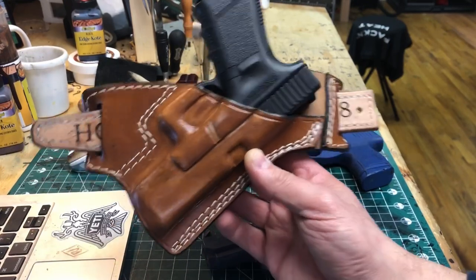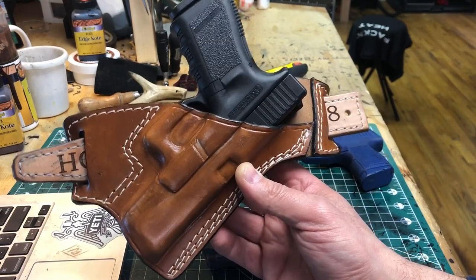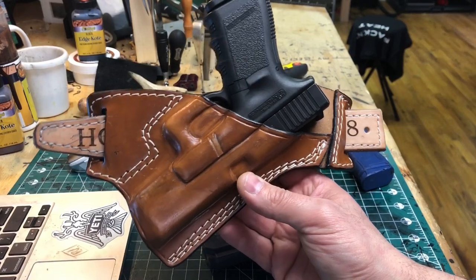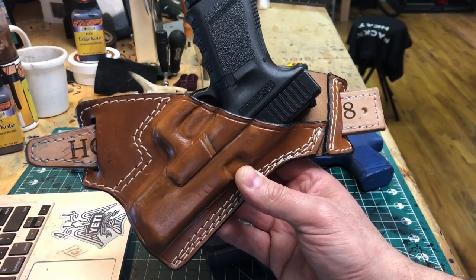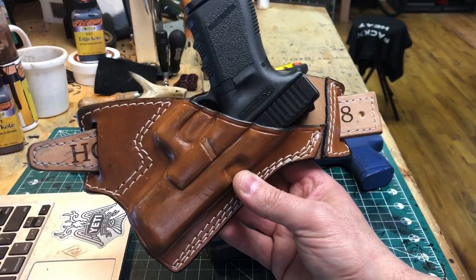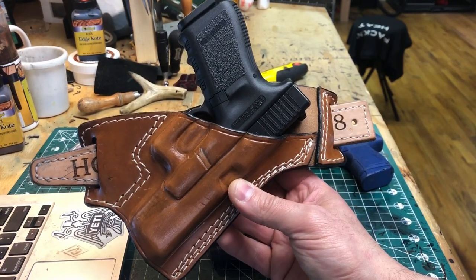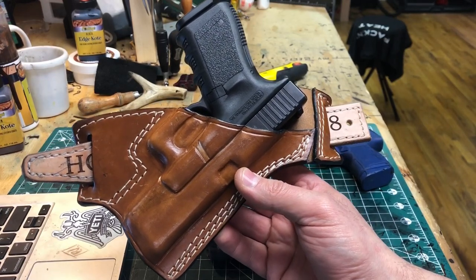Can you wear this to drive? Yes. Sitting in a hard wooden or steel chair all day long might not be that comfortable. People carrying small of the back holsters are generally going to be moving around — a lot of shopkeepers carry this way because it's behind them, easy to get to, and easy to hide. Optimally I'd wear this if I'm on my feet and moving. If I'm sitting all day I'd think about an ankle holster. Before you buy that holster or even that gun, consider the environment in which you'll be carrying it — be realistic about what fits your lifestyle.